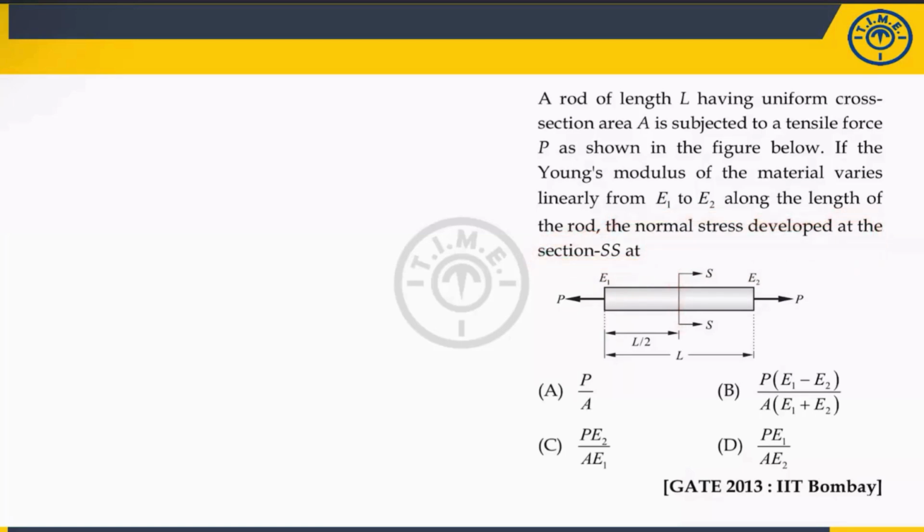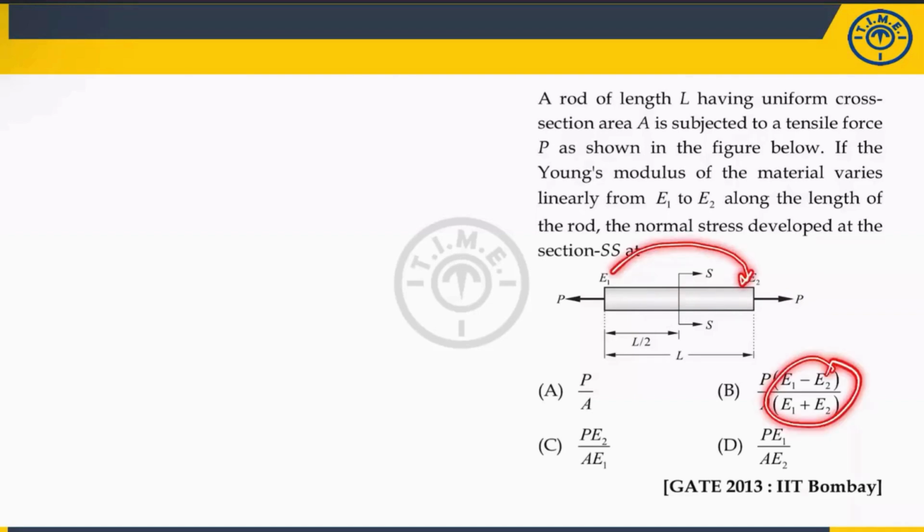You already know the definition of stress. Stress is nothing but the resisting force per unit area. That means what is the force which is acting? The force is nothing but P only. And what is the area? A. So just to confuse you, they have framed the four options.